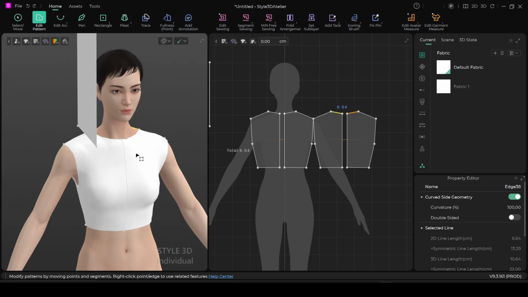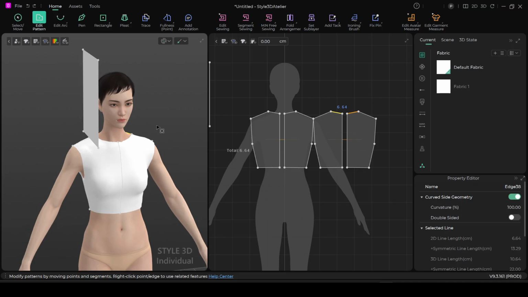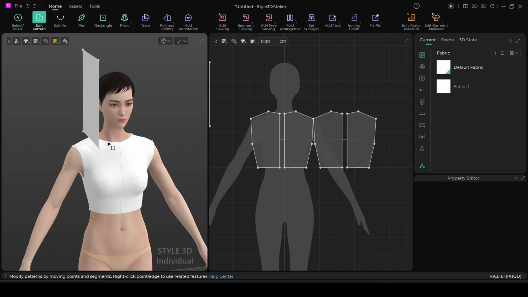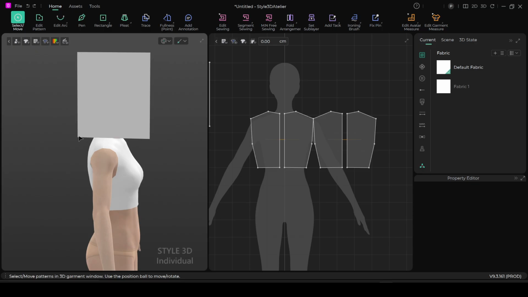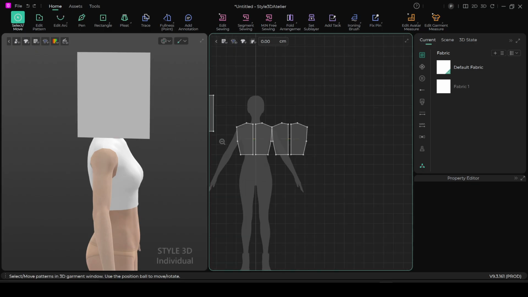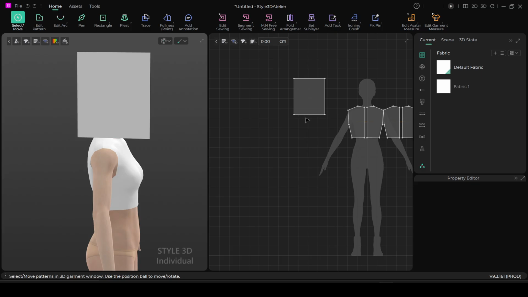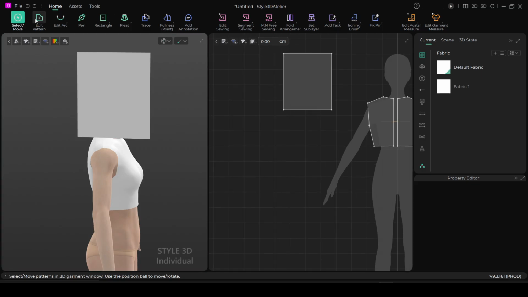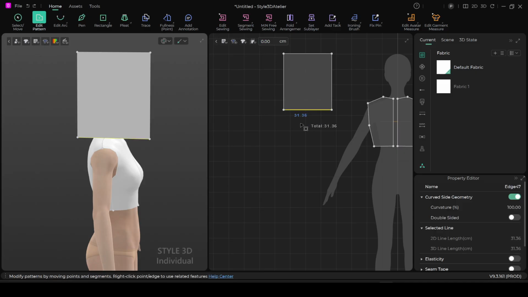So 13.28 is the width you want, over here, this part here, right here. So with the edit pattern tool selected, this is 31.36.